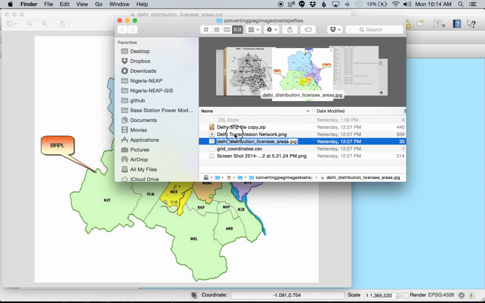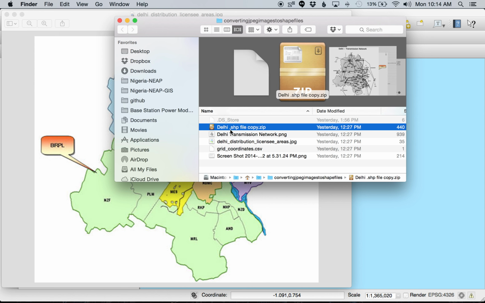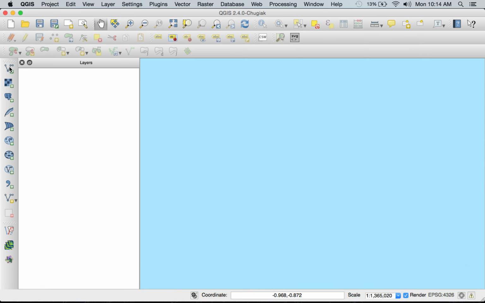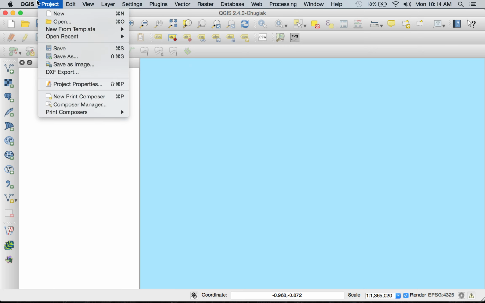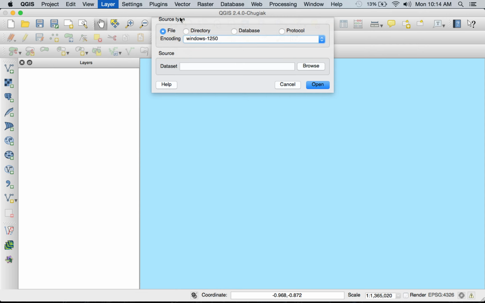Sonia did provide me with this Delhi shapefile, so I'm going to load that right into QGIS. I'm going to go back to my QGIS environment, and on your left ribbon at the top left, there's an option to add vector layer. You can also do it from Layer, Add Vector Layer, so I'll do that.